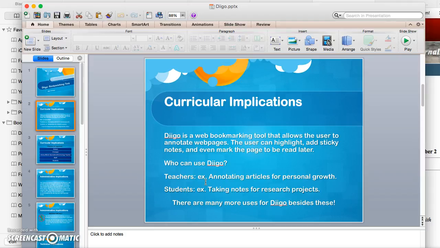So if they're on a page where they're gathering a lot of information, they can highlight, they can write in their sticky notes different questions that they may have, or just different reminders, maybe summaries of the information that they're gathering. And of course, there's so many more uses for Diigo.